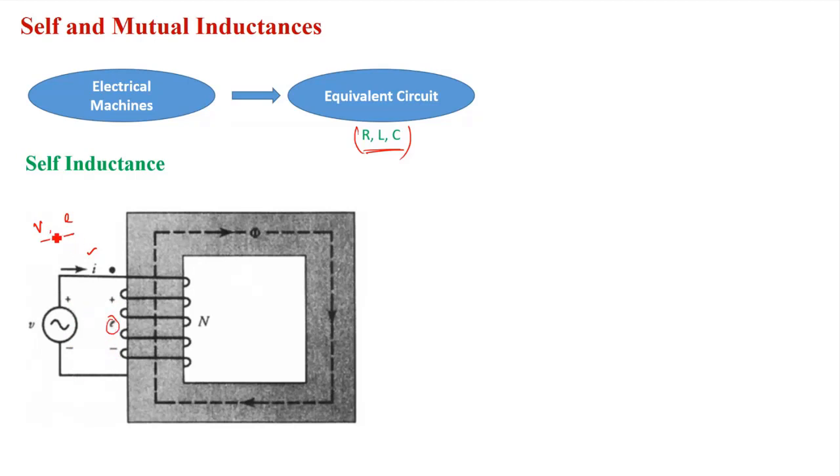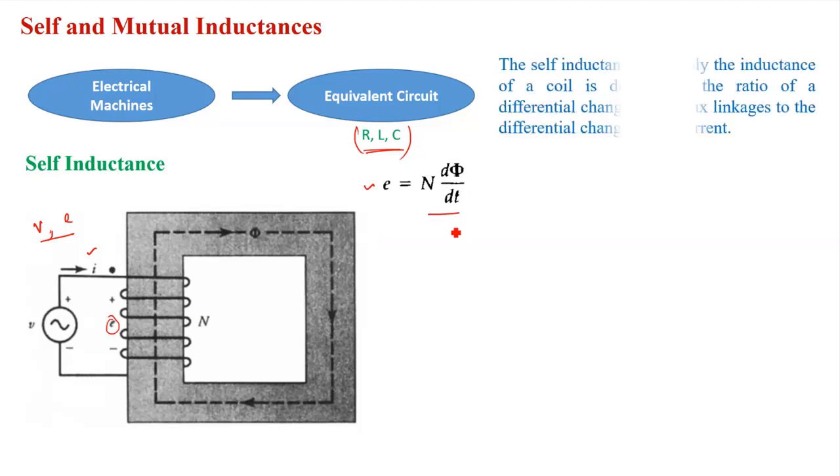You can see the representation, they're represented opposing each other, right? So therefore I cannot put the negative sign here in the equation. So I can straight away write E equal to N d phi by dt, right? Because I am representing here in the figure only the magnitude, representing it in the opposing fashion, right? So obviously E will be equal to N d phi by dt, right?